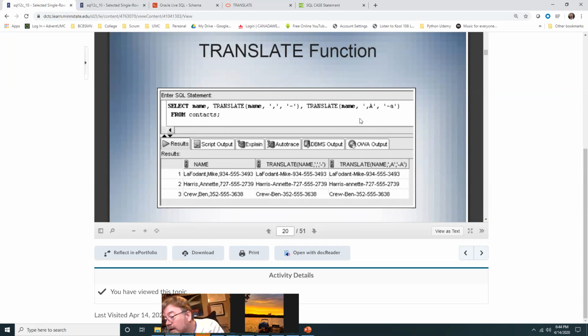All right, I already talked about concat, so I don't have to do it. That is finally it for the character functions. There's a lot of character functions, so I understand if it's a little disjointed, but there's a lot of them. So good for you guys to go and look that up.